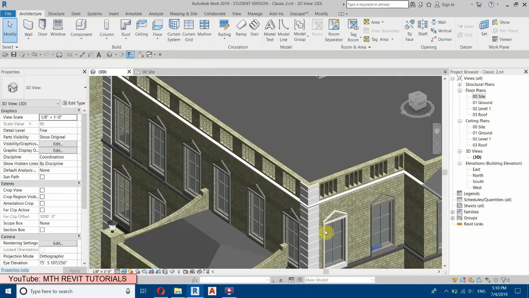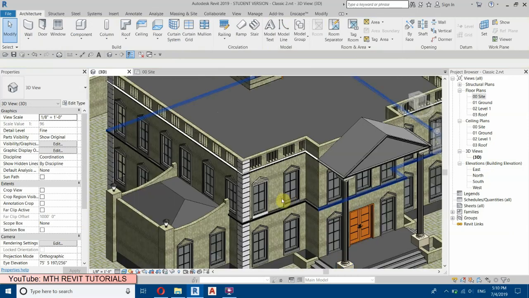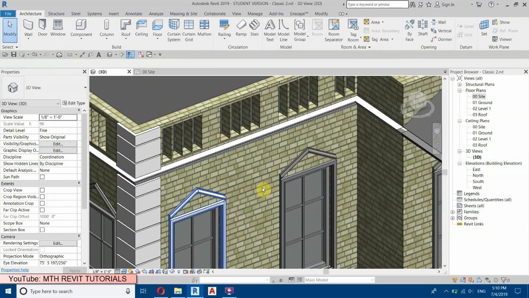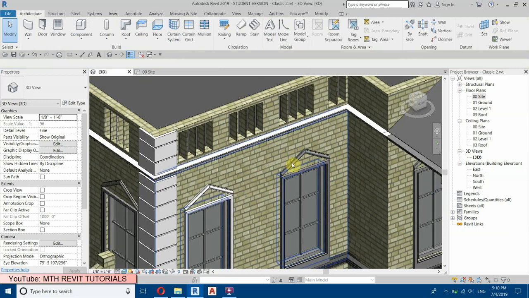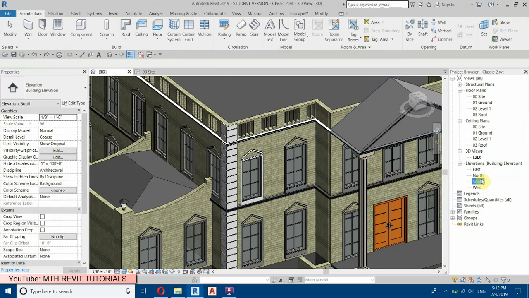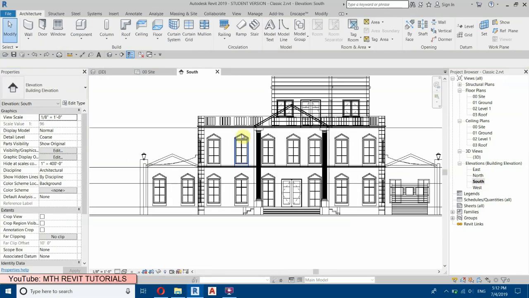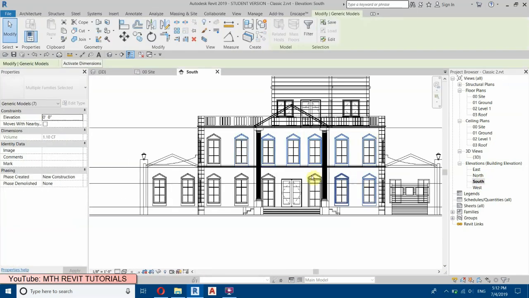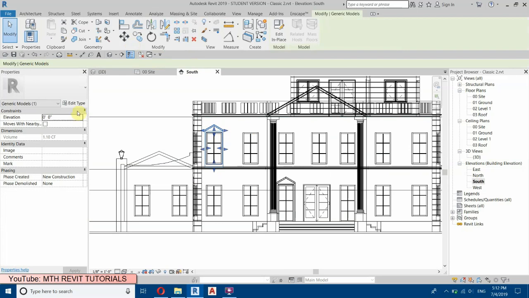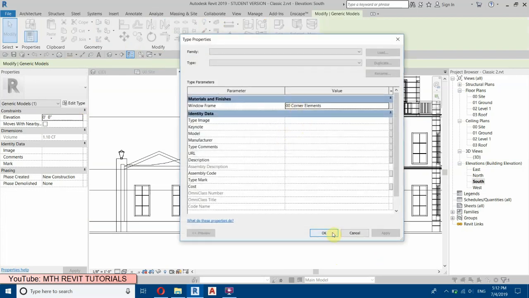Okay, so there's a problem here now. You see, we need to change one by one. We need to change the material for all of these. Okay, so what we'll do is we will just go to the front view and we will delete all these windows here, only the window frames, and then we will just copy this one, the one which we have already changed the color.